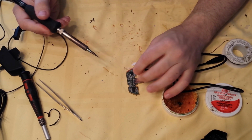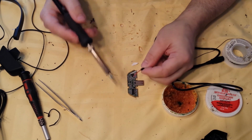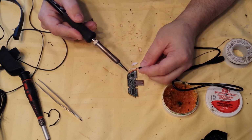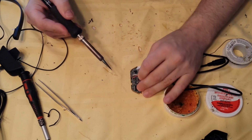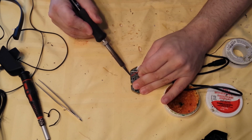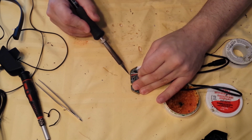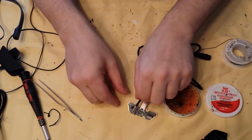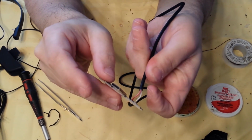Now, we're going to want to do this on a downward angle. We don't want to do them completely flat, because when you solder the tip to the bubble of solder here, it could melt some of your cable, and you don't want any of that exposed wire touching any of these electronics. So I like to kind of solder them on a downward. There you go. That's 2 of them. And as you can see, they're not grounding out on anything.